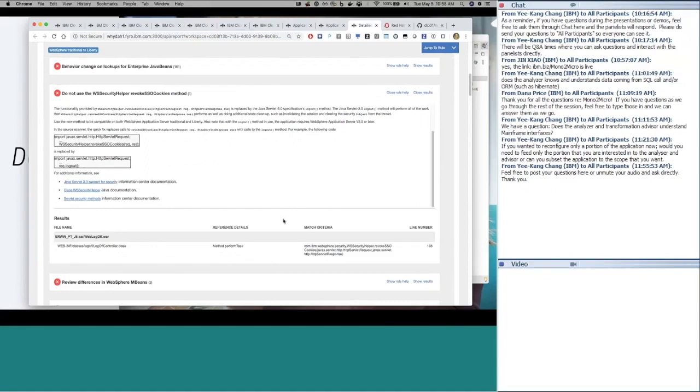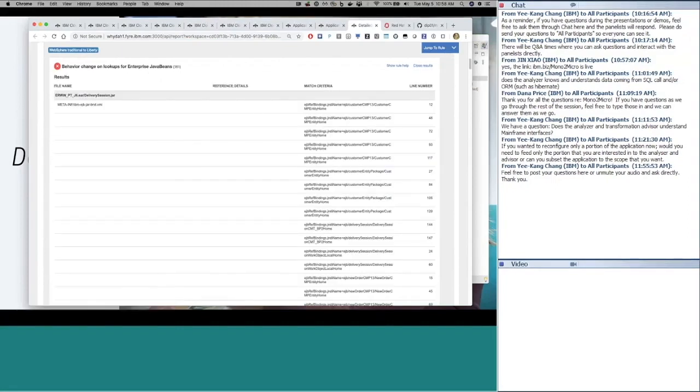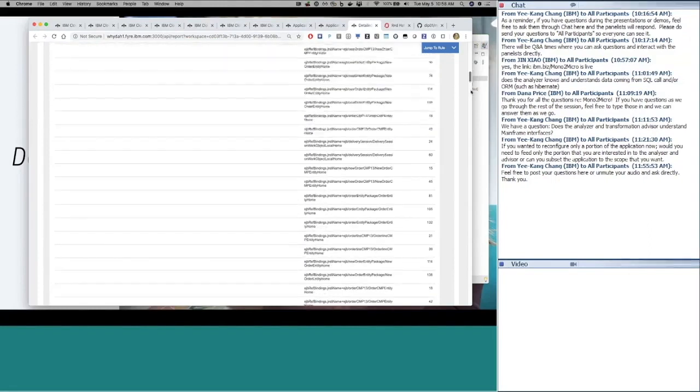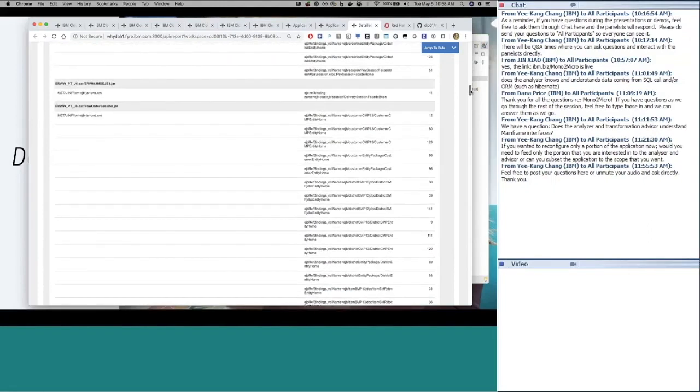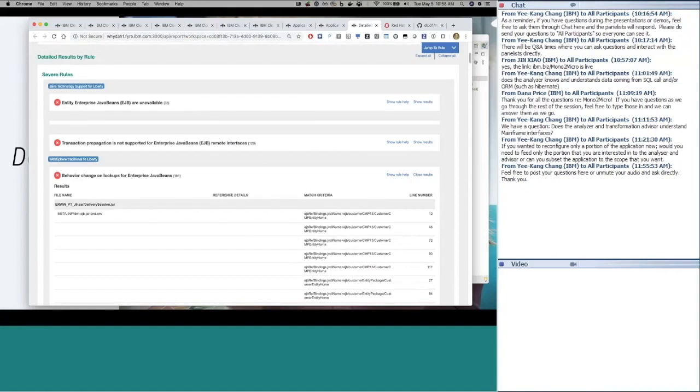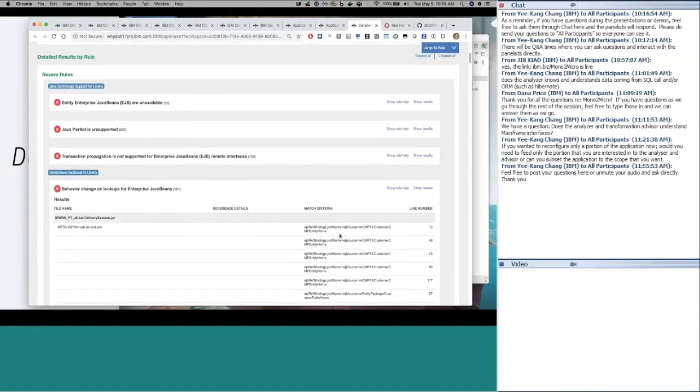And you can see that in this case, I had 181 cases. If I look here, I can see exactly where all of these issues were found. And so as you're doing resolution, you can use the summary to get insights. You can use WAMT, WebSphere Application Migration Toolkit, to actually assist in resolving those issues.